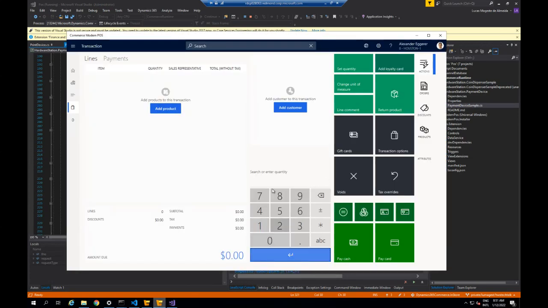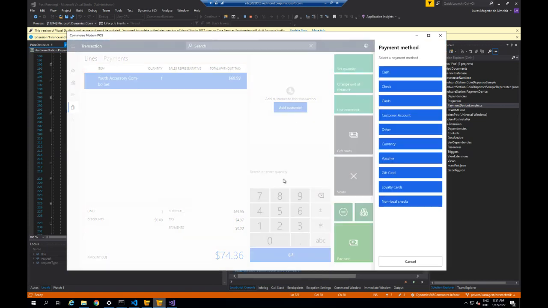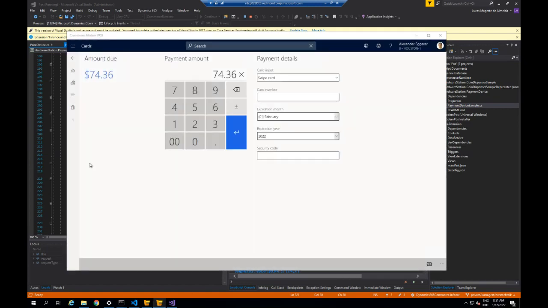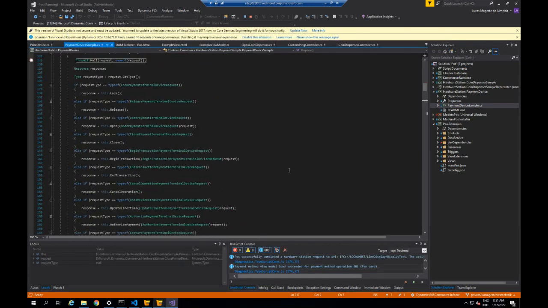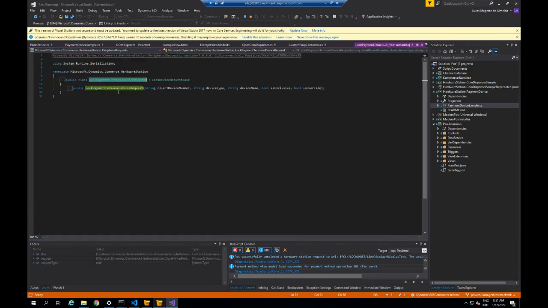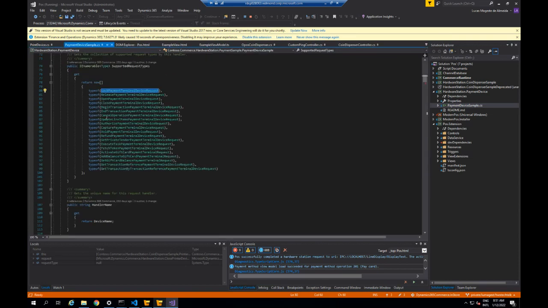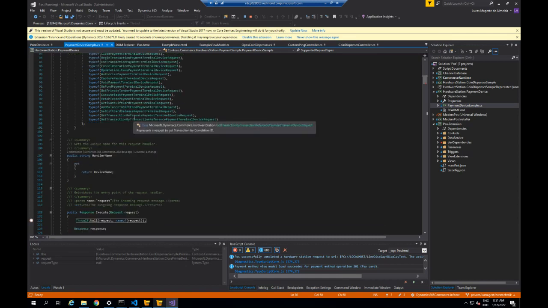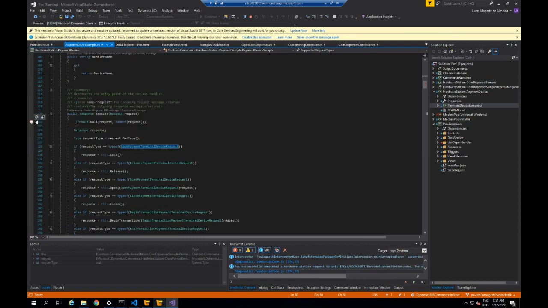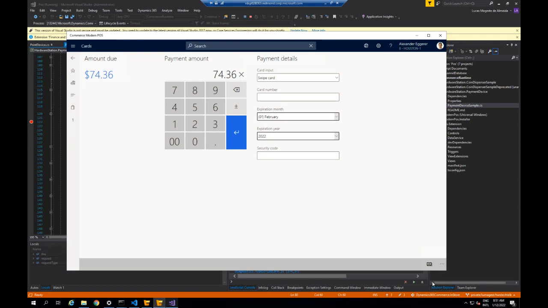So let me add an item to the cart. And now I'll go over to pay by card. And in a similar way to the print request, you can see that all of those are already provided by the SDK, so there is already a default implementation for them. This is only showing how you can override those to fit your needs, in this case, for a payment device. And let's enable this breakpoint here, and then let's pay this transaction using the card.